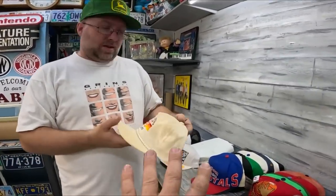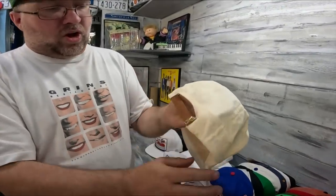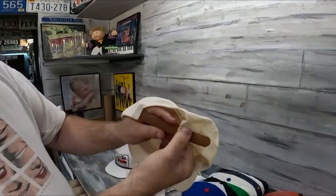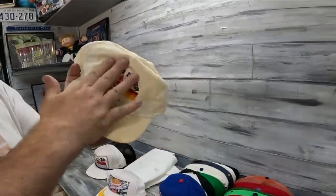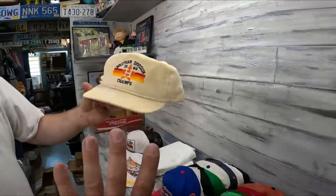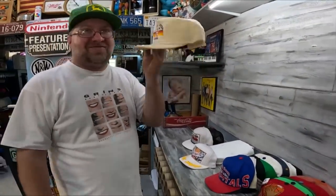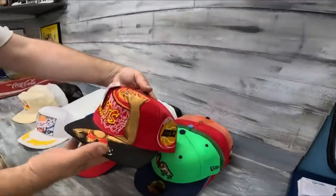But if you see straps like this on the back, this is a strap back. This is what they call the golf strap back, and it's iconic. They even put the little golf on a baseball hat. So this is my Houston Astros. You're going to see that's a Nolan Ryan. I love that one. That's a Nolan Ryan era hat. That's really cool. And again, my brother's down in Texas. These are from him because he can find these better than I can in my area. So, Houston Rockets.